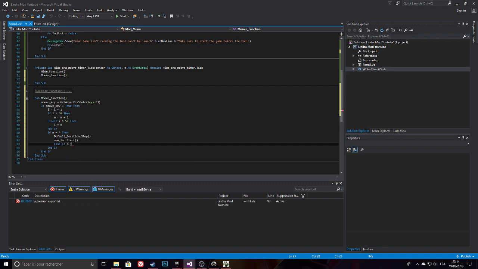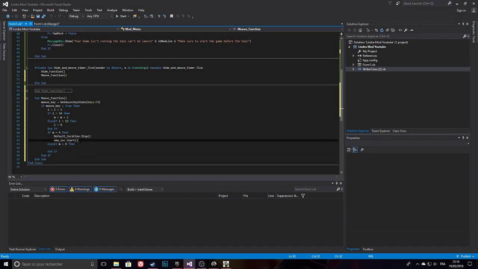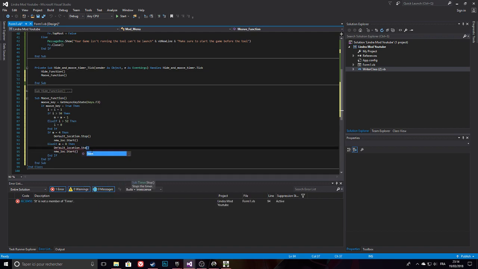else if m is equal to 8, then we want the right opposite, so just copy it, and we are going to change stop to start and start to stop.